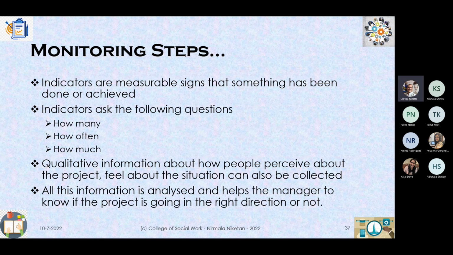Qualitative information also will be part of the monitoring process. What is this qualitative information? I was speaking in terms of quantitative when I was talking to you about the number of meetings and the amount of savings. The other thing would be the number of days the garbage was cleared, the number of flat owners or society owners involved in the entire process. But qualitative information will capture it differently.